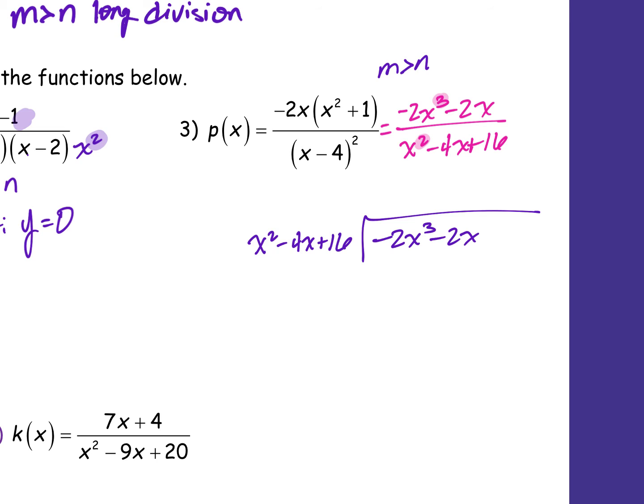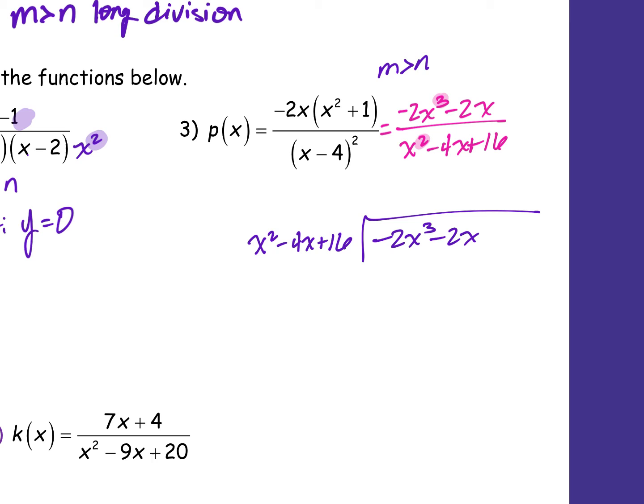How do you do it with the box again? I don't know if I can do the box with this one. I haven't tried because the only one I've done with the box is if it's just a binomial that I'm multiplying by. I guess I'd have to just sit down and try it. So I will try it when we get done, and then I'll show you if I can figure it out.